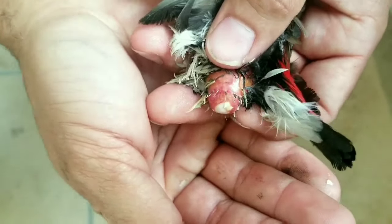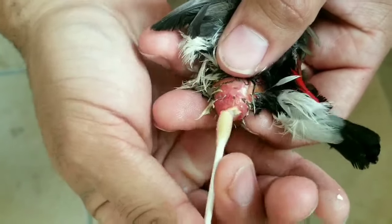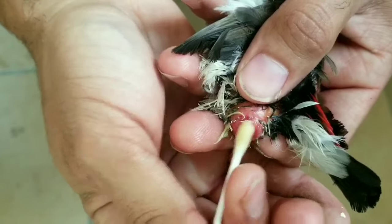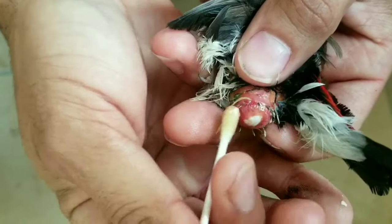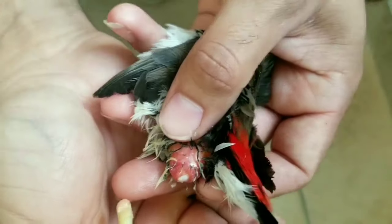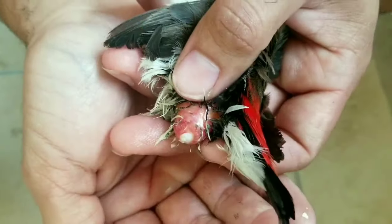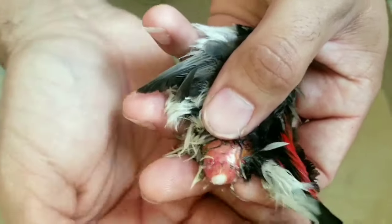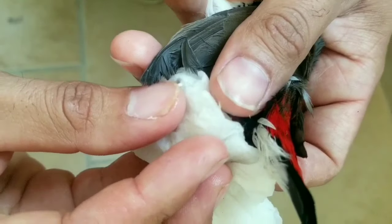As you're doing this, be extremely gentle. And in the process, continue to add the olive oil around her vent. This female in particular seems to have an egg that is larger than normal, and this may be the cause as to why she was unable to pass it. Now, by adding the olive oil, I'm helping her vent stretch slowly and not have that skin around her vent break. This will continue to help her dilate along with the warm compress, and as you can see in a little bit here, she is able to successfully pass that egg without any problems.